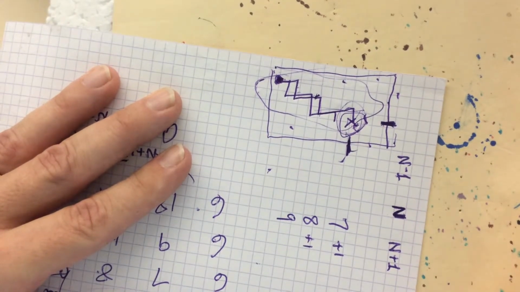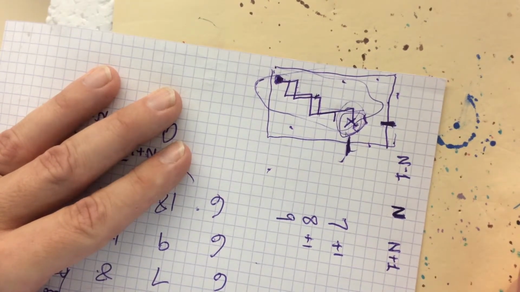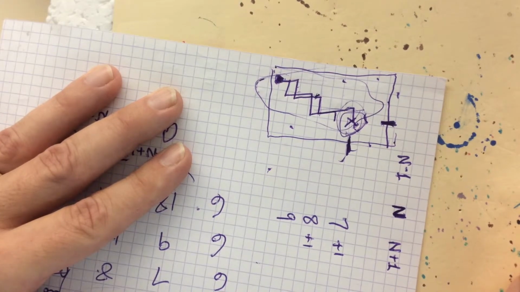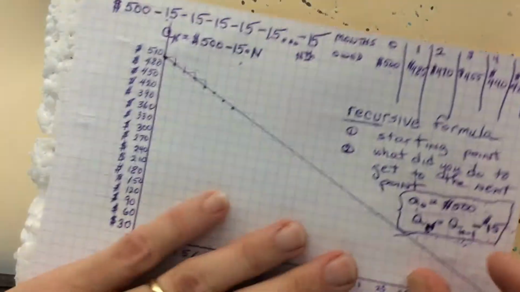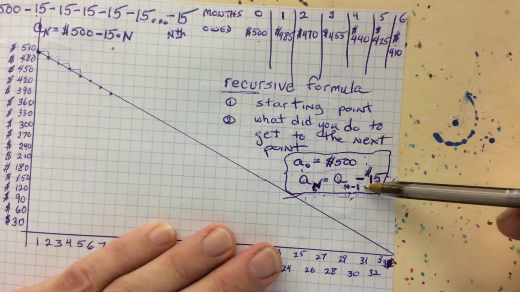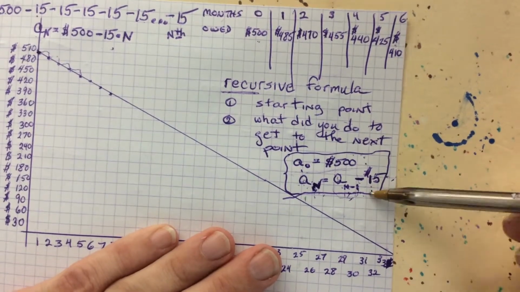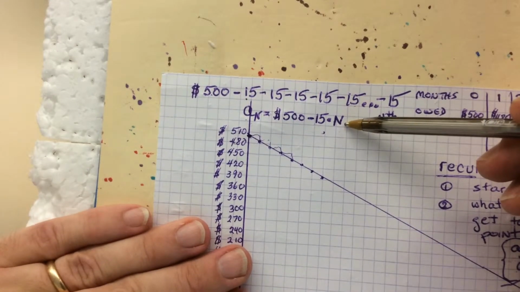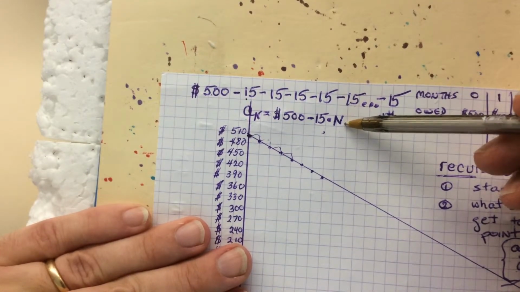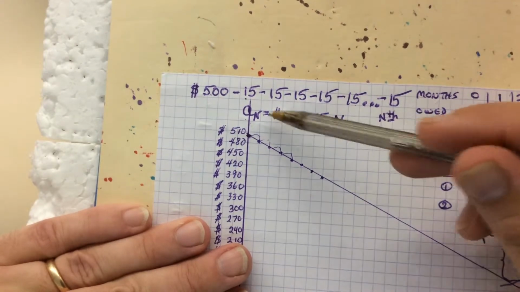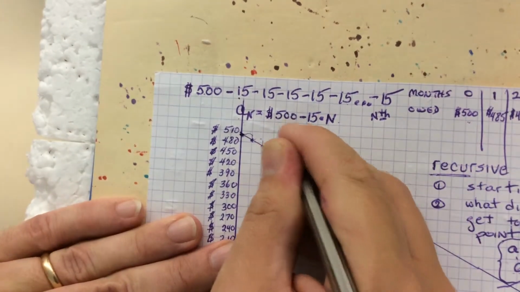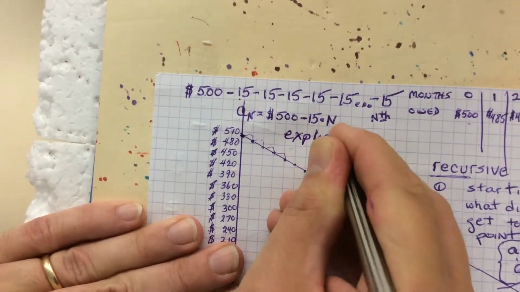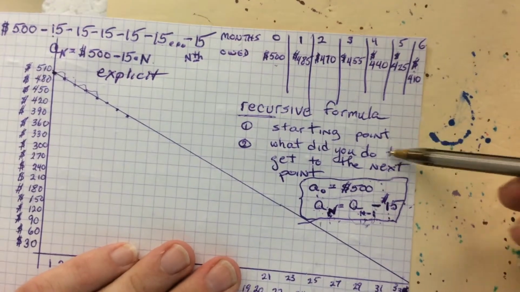You could put it into Google Maps and it would tell you how to get there. You'd be able to find it. You'd plug that in. Does that make sense? Okay. That's what this is. If I tell you the directions step by step from a starting point, I have to tell you the starting point and the directions. If I tell you exactly where you're going by giving you the address, then all you have to do is plug that in here and it gets you where you want to go. This is explicit. This is recursive.